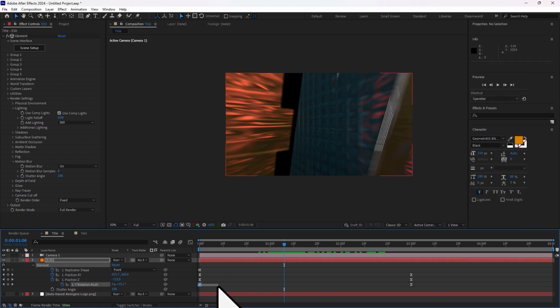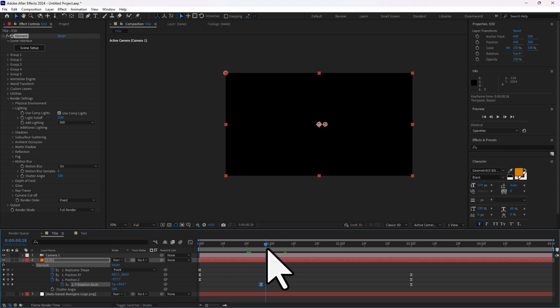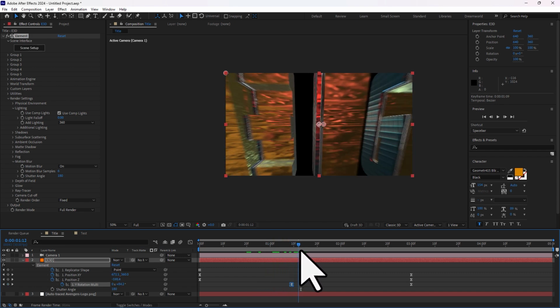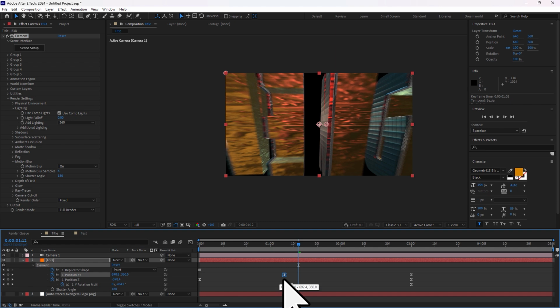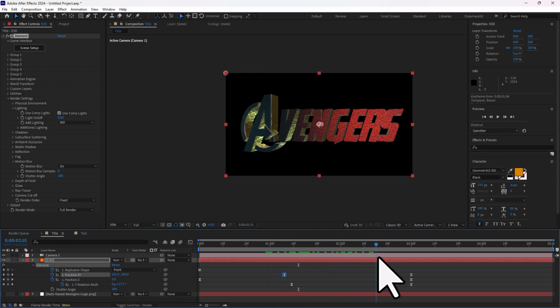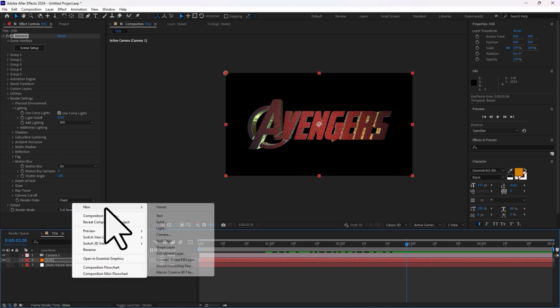This is the rotation. Let's find the X and Y axis. Play now. Not bad.